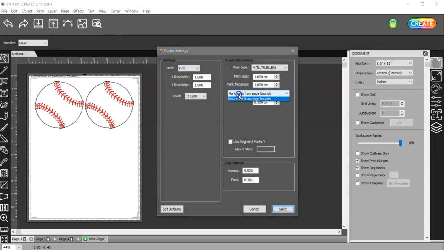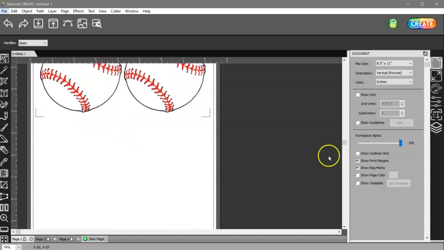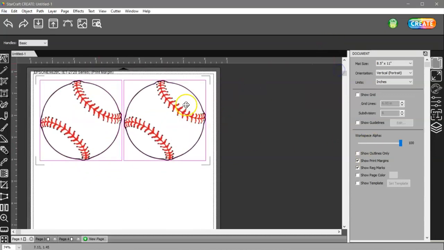And then this drop down here, if you choose mark offset around design, I usually use this for anything that's not a full sheet, okay? And you save, then you can see your registration marks now are, let me zoom in here where you can see better, around the design. So if I put an 8.5 by 5 inch piece of material in my printer to print, then it will print my registration marks.